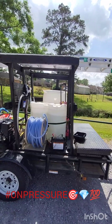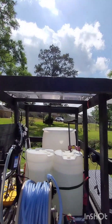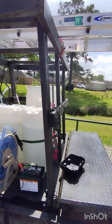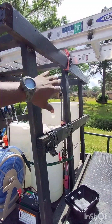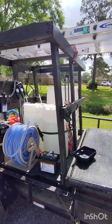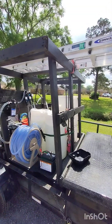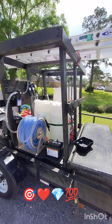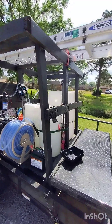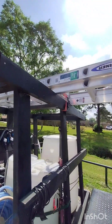First thing first, let's state the obvious — it is a wooden skid. I found it like this in Baton Rouge. A local business normally puts out wooden pallets three or four times a week, and they started putting out pallets like these with the rails on them. I instantly saw that I could do something with this. Me and my lady were riding by, I said 'babe, I'm finna go get that.' We hopped out the truck, put it on the back — shout out to my lady Casey. Only thing I did after was come home, spray painted everything all black, and put a couple of D-rings on here from Harbor Freight so it could tie down and make it a ladder rack.